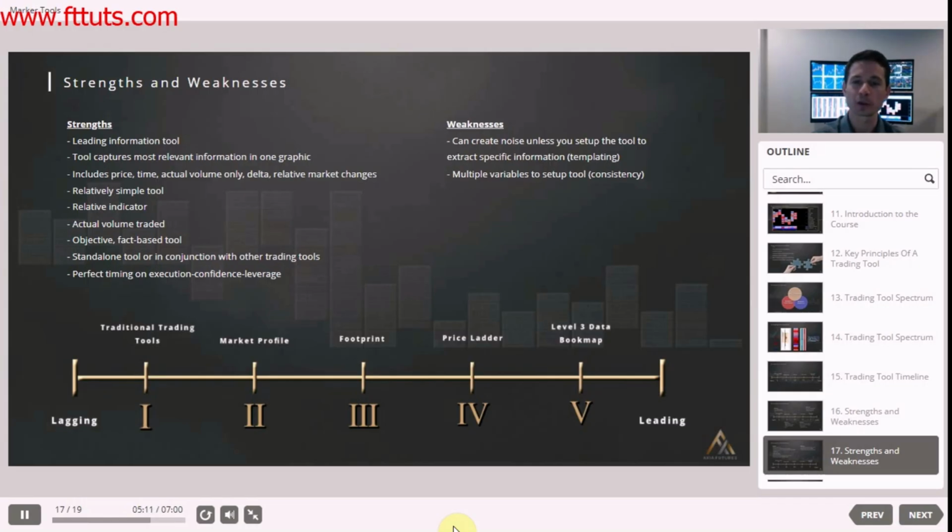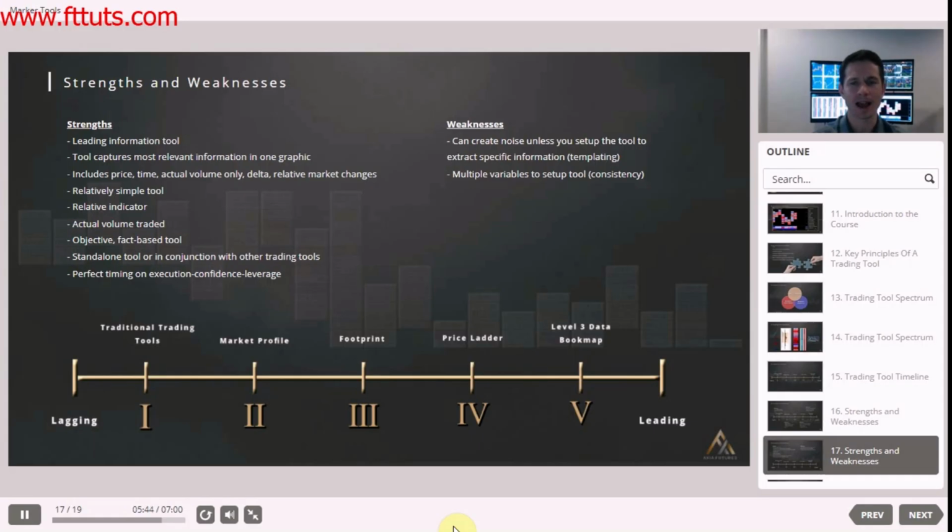Then, the footprint can be utilized as a standalone tool, but also with other tools. And this is also fascinating because a lot of the time, for example, a price ladder, of course, can be utilized on its own as well and with other tools. But there are certain tools that, on their own, are less effective than when they are combined with other tools. Now, the footprint is as effective on its own or in combination with other tools. It boils down to which trading strategy you're adopting with the tool.